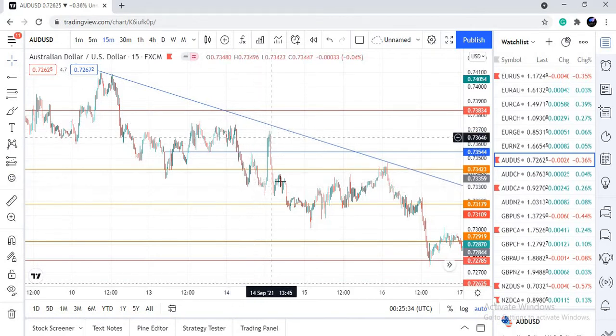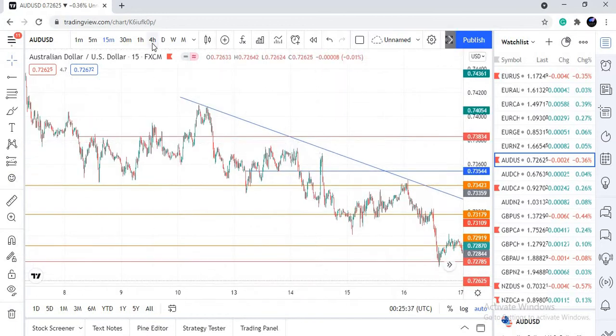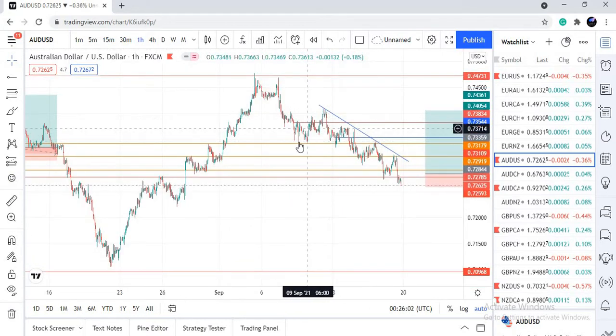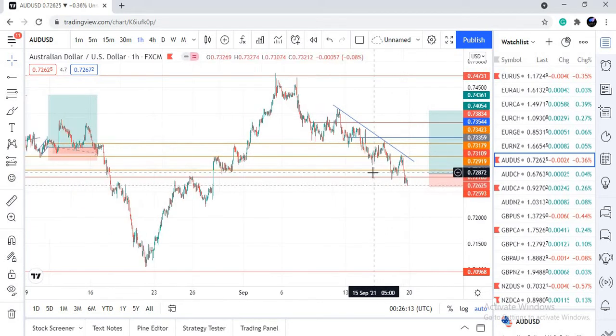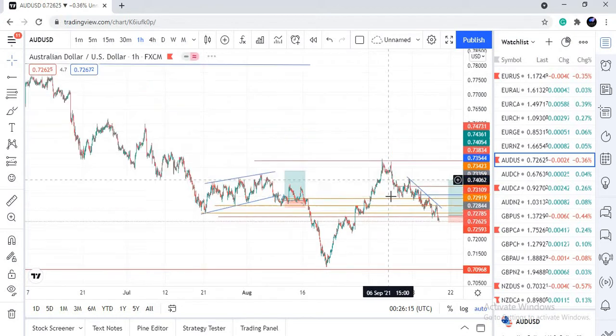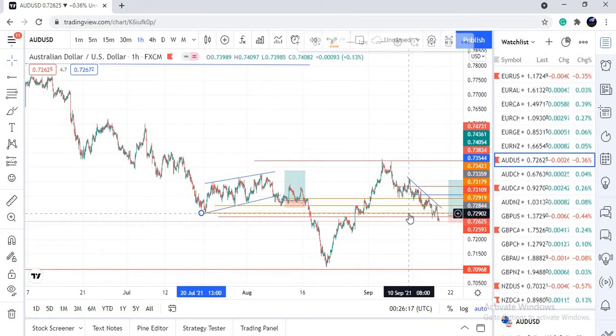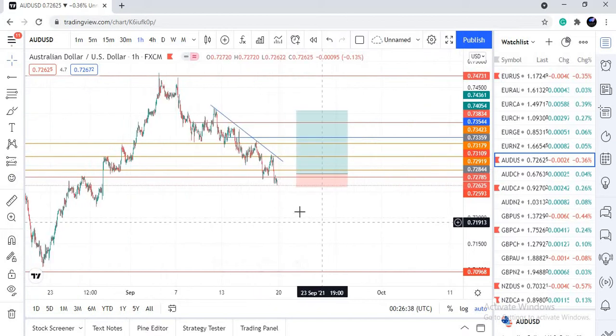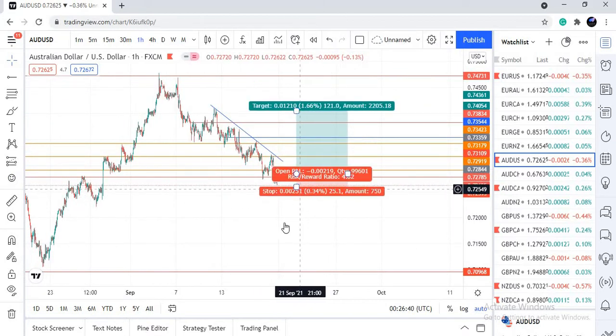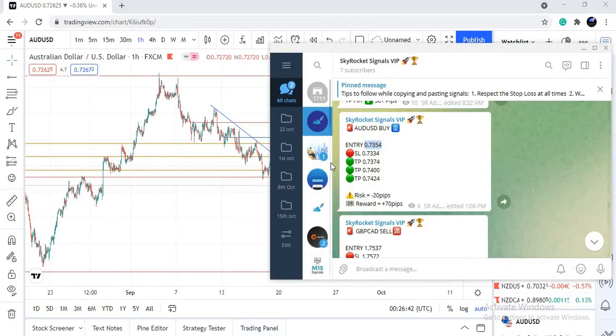So it just began to move in its own way, and as we were analyzing this pair, we saw that it was moving in this bearish pattern. So we just decided to leave this trade to see how it was going to be moving. And we decided that, okay, when it gets to this last support level, we are going to be entering this trade. And during the week, we also sent an analysis to our chat forum.